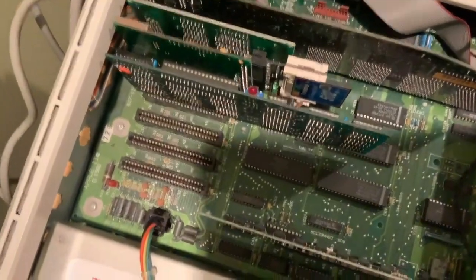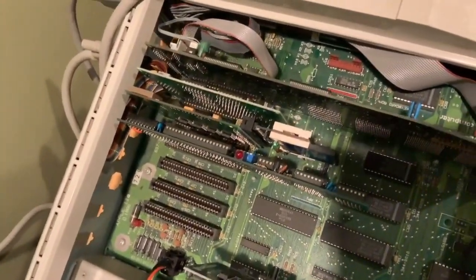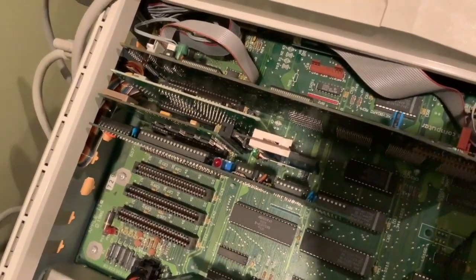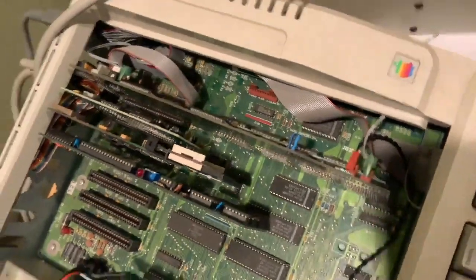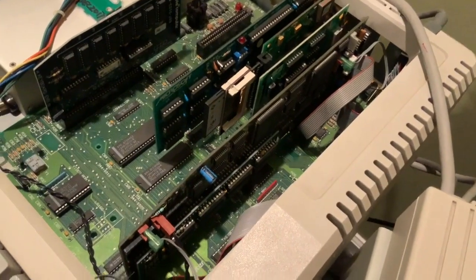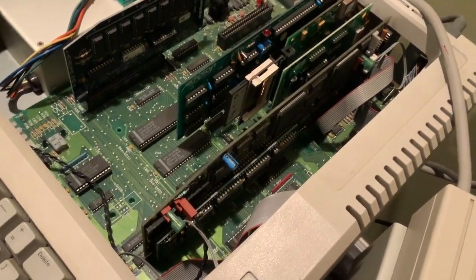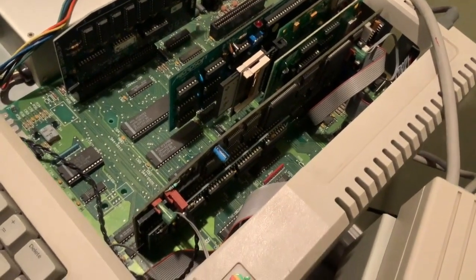An extended 80 column card. We have a Microsoft SoftCard and a Micro Drive Turbo, a disk controller card for 5 1/4 floppies, and a PC Transporter. A rare item which gave you an IBM compatible 8088 inside an Apple II.